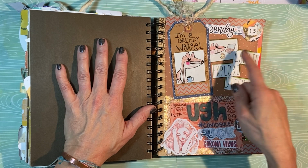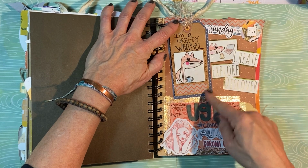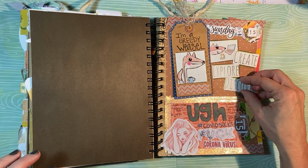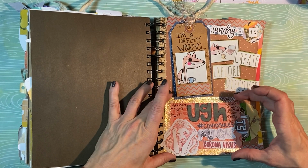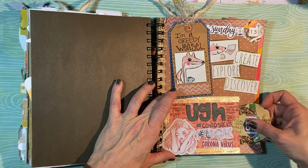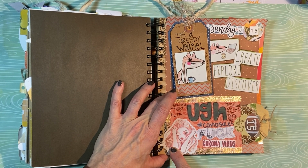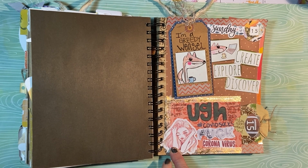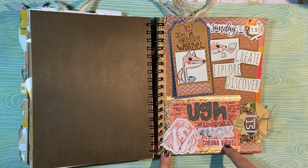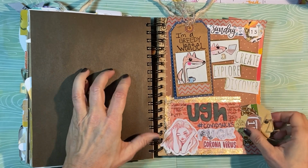So I put that in here. I just doubled up this tag and did some notes underneath there. This is from a magazine. I just cut up the words, and not tipped them in, but put them in there. And then I made this little pocket down here to put some tags in this way, and just hand cut these letters. This was a sticker I think that Lynn sent me, or Holly, in Happy Mail. And then this is from Lynn's printouts. I think this is from Pam. I can't remember, everybody. I'm so sorry.